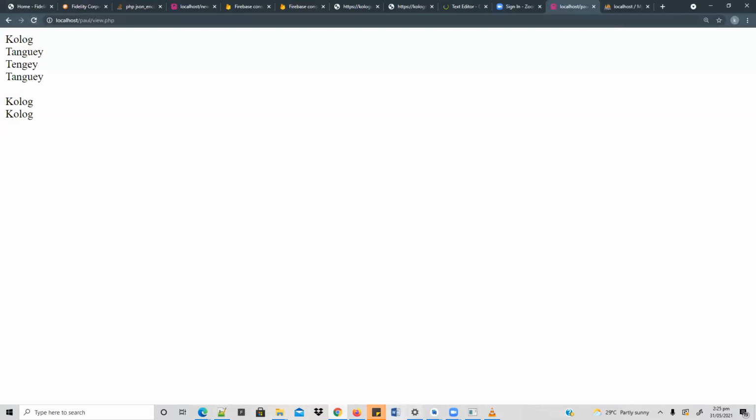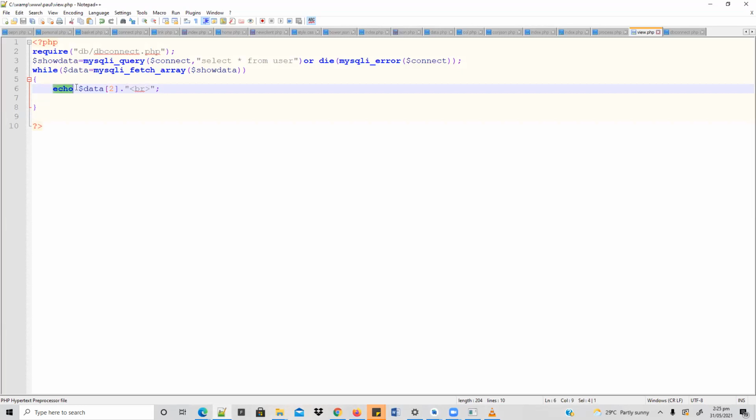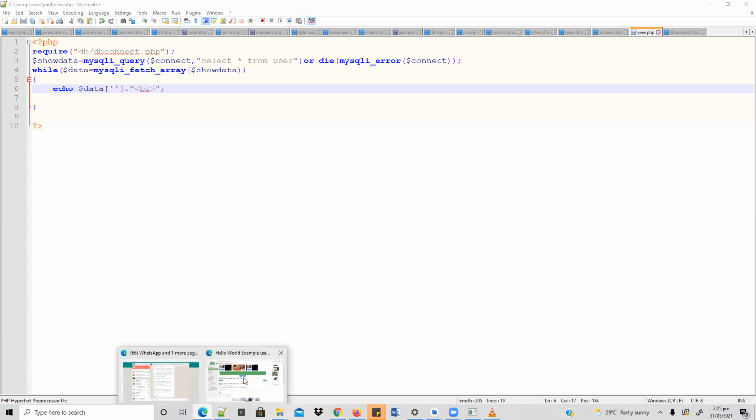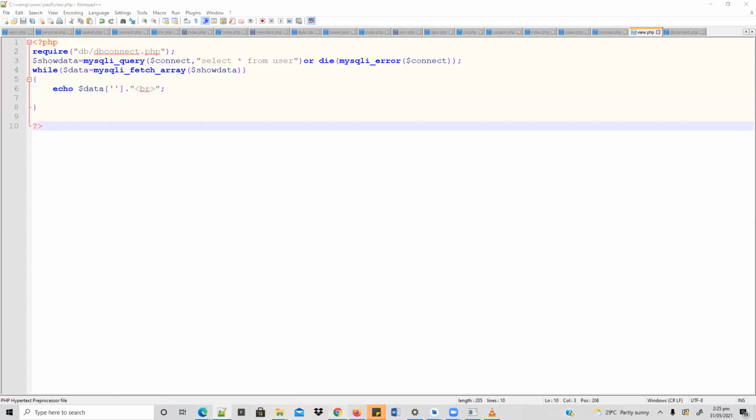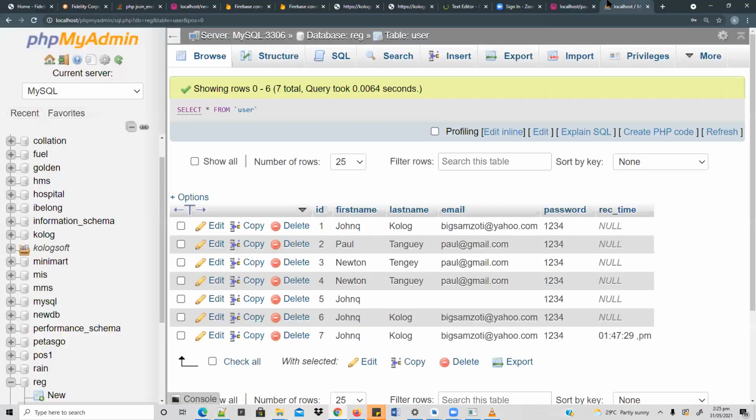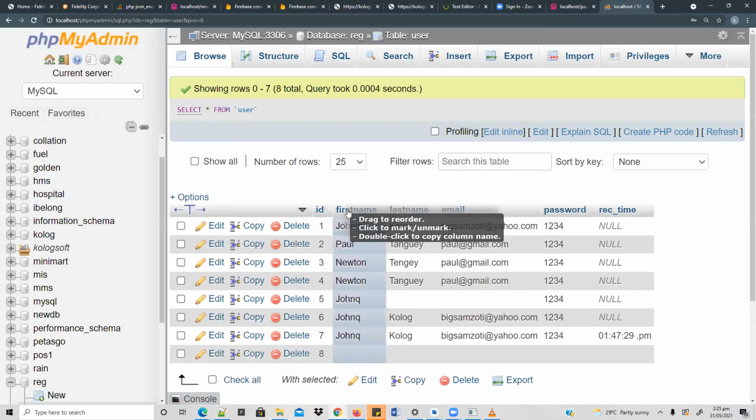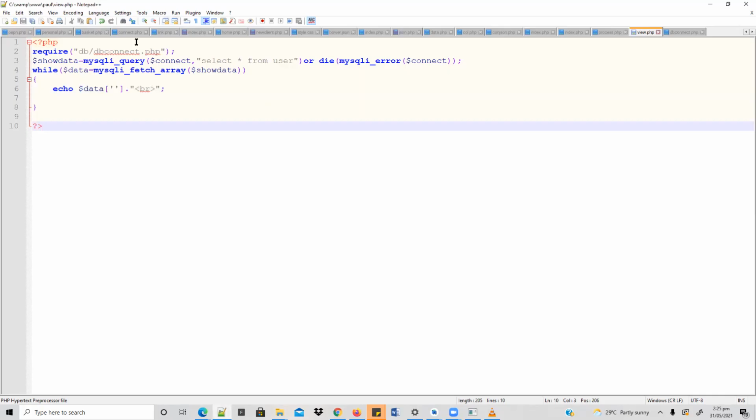See that? So in that order. So this is how we pull out or get a record. But sometimes you cannot continue putting 0, 1 and 2. You can specify the field names in your database. These are the field names here. What are they? First name, last name. You remember that? So we can pass that as an associative array.